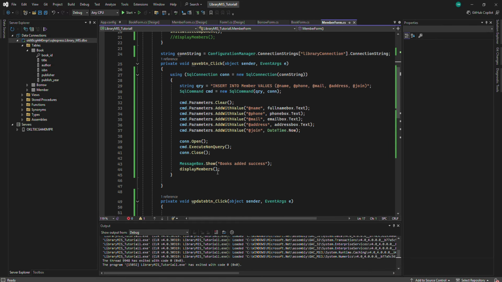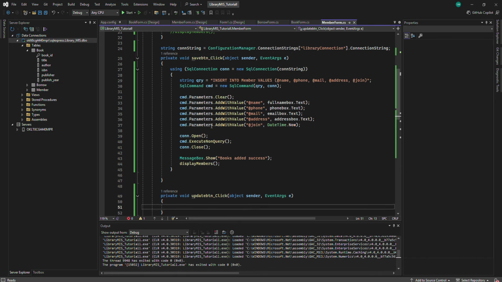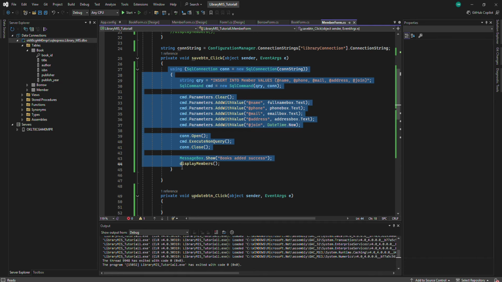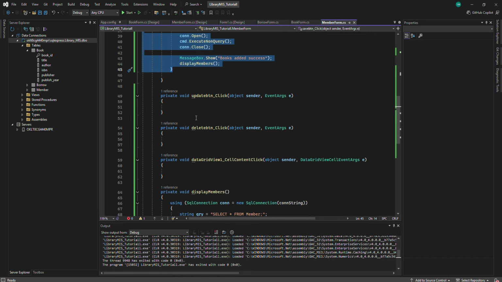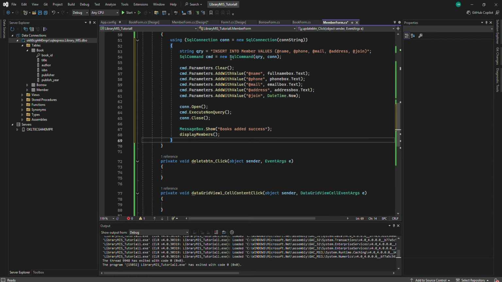For update, right? I'm going to just copy all those codes from inside, just make one change. I think it's for the query, right? This is the save button for update. I'm trying to copy all this, then paste it here. Then I'm just going to change this query to update.